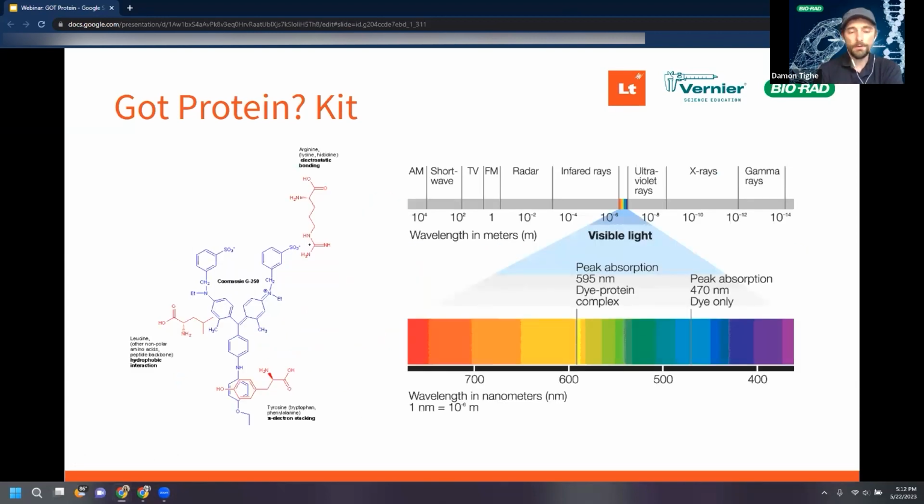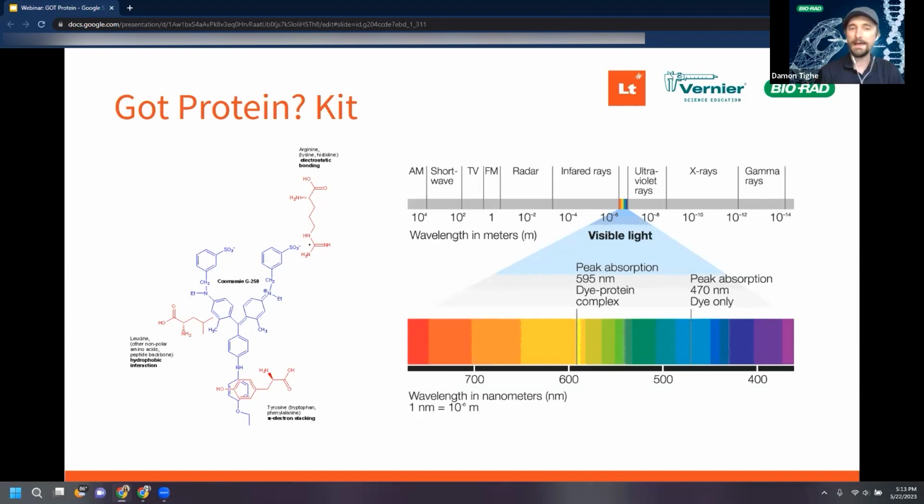The core component of a Bradford assay is the Coomassie stain. Coomassie is a stain that has been around for over 100 years, and actually its name gets derived from Kumasi in Ghana. But it really wasn't turned into an assay for proteins until the 1970s. And top level of how this works.